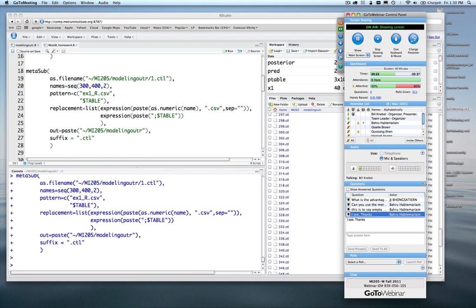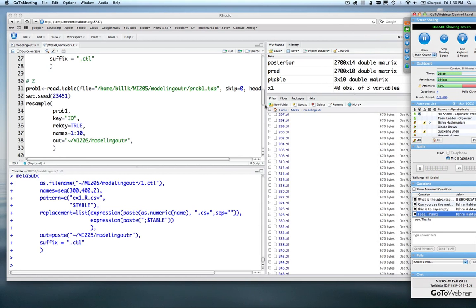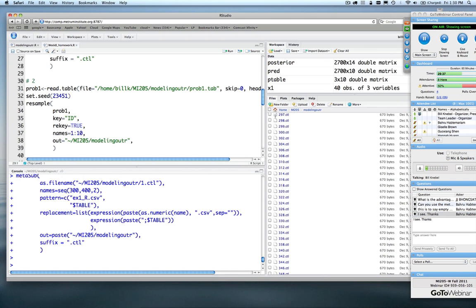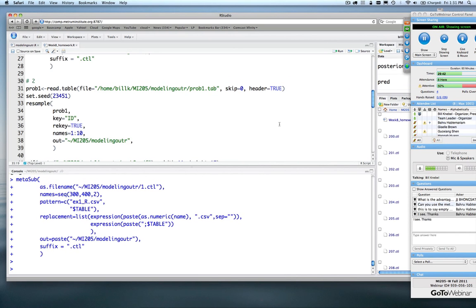Okay, so what's the second homework problem? For the second homework problem, I wanted you to do some resampling. This might be where you're resampling to generate bootstrap data sets, taking a data set and tweaking it a little bit, as I talked about in the lecture. In this case, I want you to generate 10 new versions of the prob1 data set, and then plot a histogram of weight for the original data and for each of the resampled data sets.